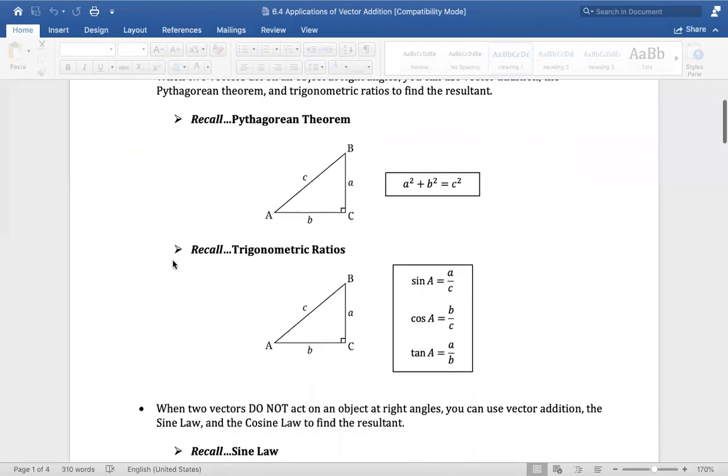So Pythagorean theorem, pretty straightforward, right? The longest side, the hypotenuse squared, is equal to the two shorter sides squared added together. Also, just to go over, if you're labeling your diagrams, the angles are capital letters and the sides are lowercase letters, and the sides are always opposite the angle. The side and angle letters are opposite to each other.